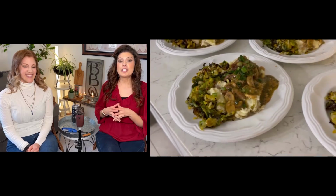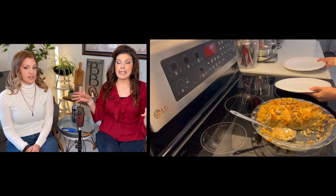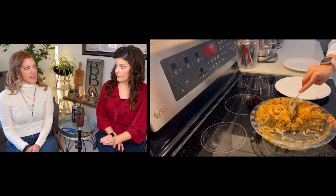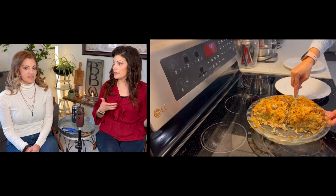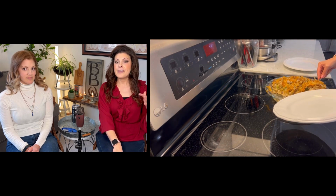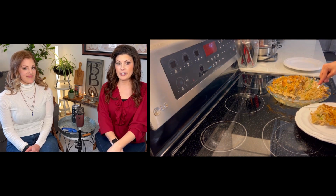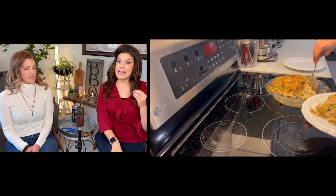It's not even just the food, it's the actual container. I've done it before. It gets fuzzy. Put your food directly onto a plate. Not just any plate, the plate that you are going to eat the food on tomorrow. So why do you recommend this? I recommend it because if the food is already served onto a plate, and then you put your Saran Wrap on top, the next day when you're starving, you've gotten home from work, and you're like, what am I having for dinner? It's already there for you. All you have to do is put it into the microwave, heat it up, and eat those leftovers.